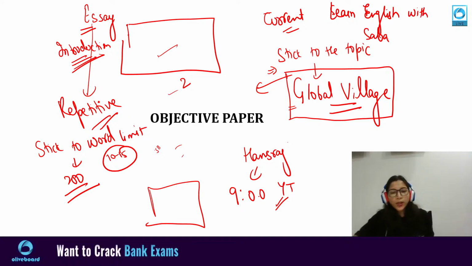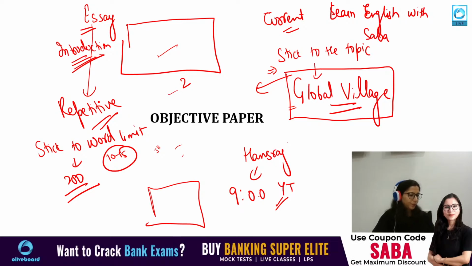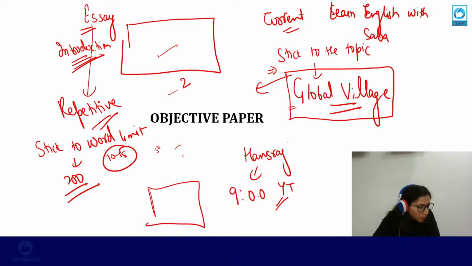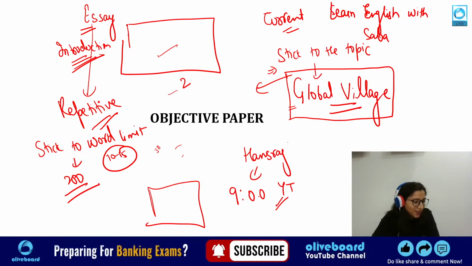Good. Now, guys, quickly start the objective paper because I have so many questions for you. Let's start. Shall I start? Any doubt for an essay? If they have to write 150 words, don't cover 100 words each. Yes, don't make it repetitive either.